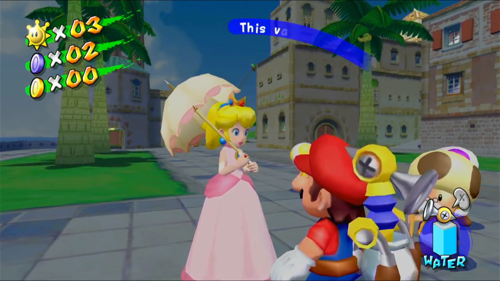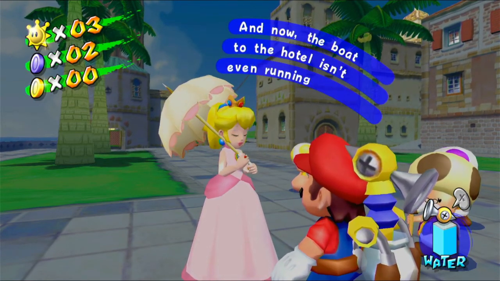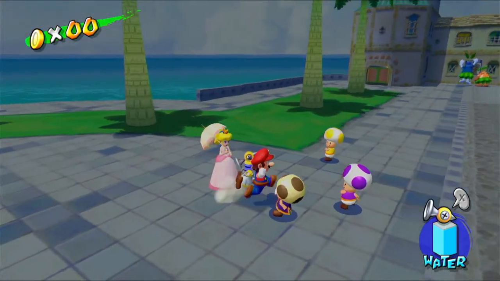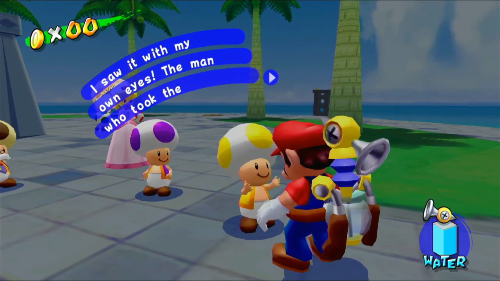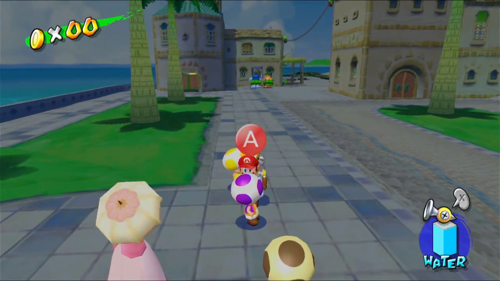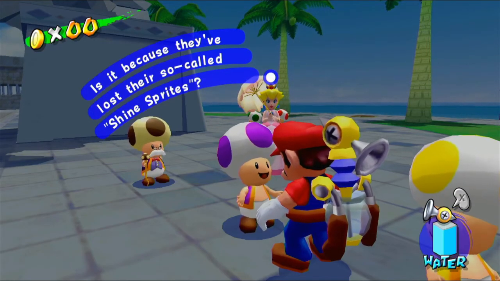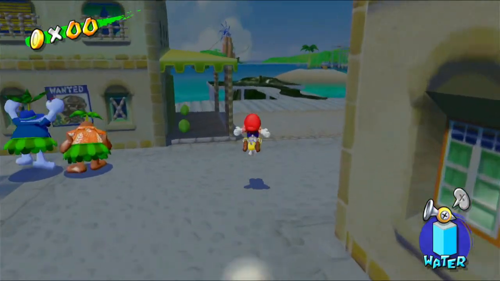Welcome back, we're so glad you're safe, Mario. This vacation's just been a whirlwind of bizarre events, huh? And now the boat to the hotel isn't even running. Oh, that's not good. This island seems to be the victim of a bad turn of fate. Oh my, yes. I saw it with my own eyes. The man who took the princess was using a brush to draw graffiti. I saw it. I heard this was a sun-splashed isle, but it sure is dark. It is because they've lost their so-called shine sprites.